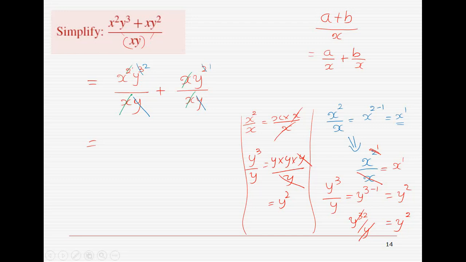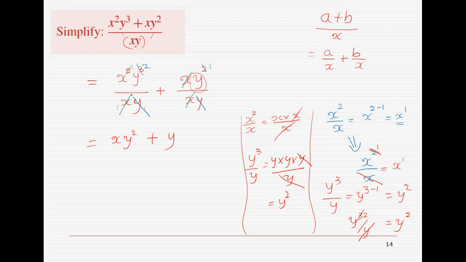If you are doing this for training or for examinations, these short methods will give a lot of advantage in saving your time, right? So I want you all to learn this and practice. So now what happens here, we have a 1x remaining and 2 y's remaining. So y to the power 2, there is no denominator because here 1 times 1 is 1. Something divided by 1 is the same thing, so we don't need to write any denominator. The plus sign remains the same. In this case, x and x both cancelled, so you don't find any x components, but here we have just a 1y component remaining, so plus y. So it is xy to the power 2 plus y.